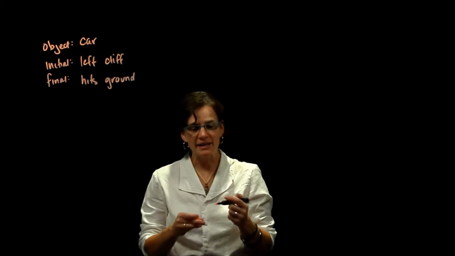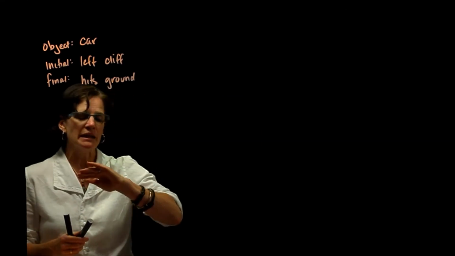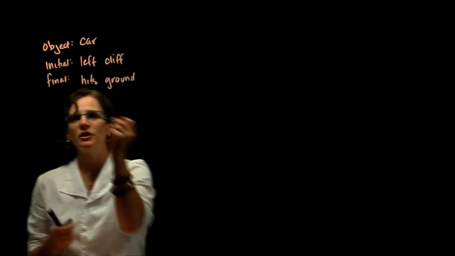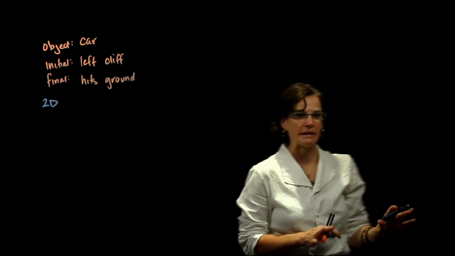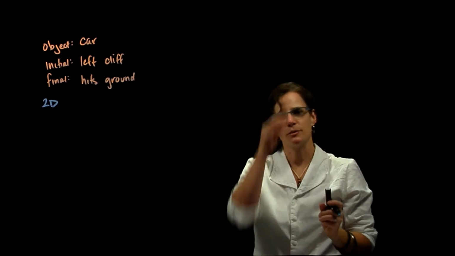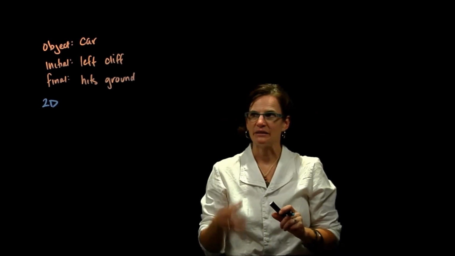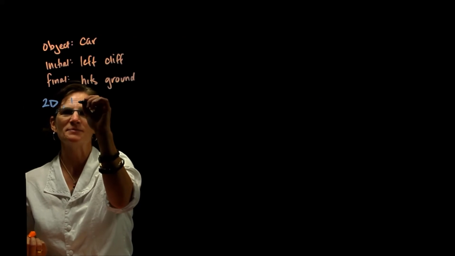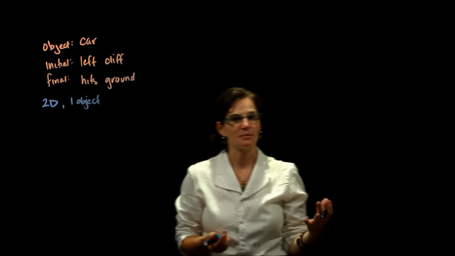Okay, so like in our one-dimensional problems, we're going to assess what type of problem this is. Well, as it's flying off a cliff with some initial velocity given, we know that we're in the case of 2D projectile motion, and I'm going to use those interchangeably. For our purposes, we're only going to look at two-dimensional motion, that's projectile motion. Okay, so he's flying off the cliff. We're dealing with a single object, and you guessed it, we'll eventually get more than one. And we're looking at this behavior.